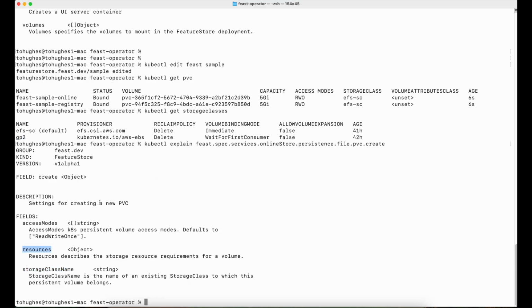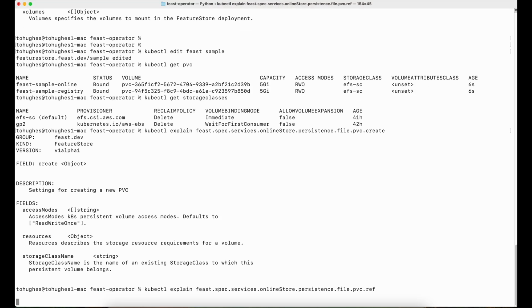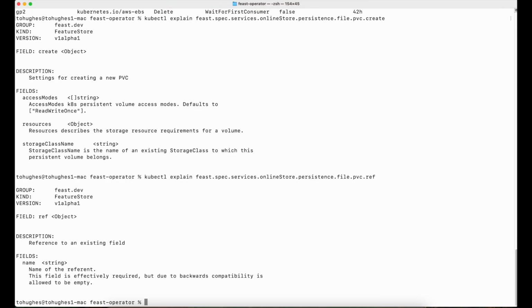We could have told it to create a larger persistent volume than the one that we've created. All right, so let's dive into the PVC a little bit more. We also could have referenced an existing persistent volume. Maybe we didn't want the cluster to create one for us. Maybe we already had one. You can do that as well.